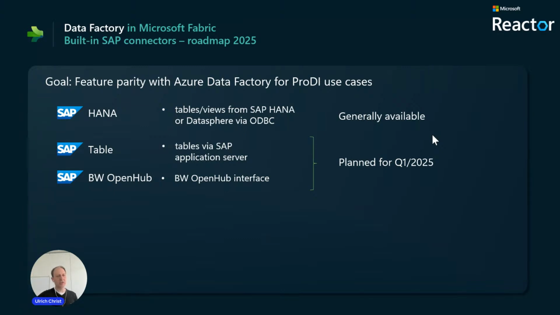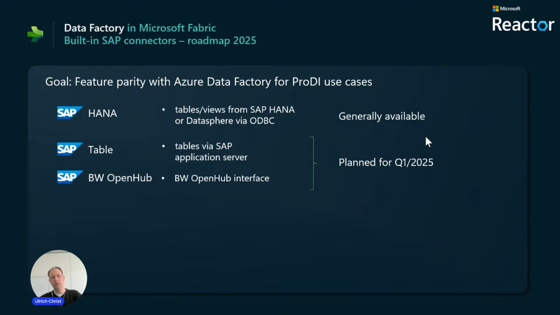It's not as feature rich, right? It basically relies on some API which has certain limitations, so it can't do full-fledged SQL, but it's still more viable for many customers due to the requirement that it only needs the runtime license, not the enterprise license. And as I said, in Azure Data Factory, we have hundreds of customers, actually even thousands of customers adopting this connector and also using it at scale for large data volumes. So it's definitely a valuable addition to our portfolio, and it's going to come, as you see on the right-hand side, in Q1 this year.